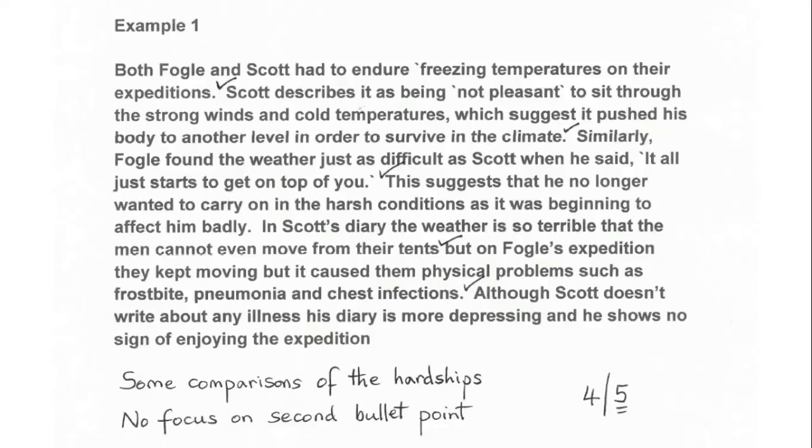So you say all the hardships. For example, you say they compare how they talk about the weather, but then they've not gone into the details. So they've not said raging weather. So what does raging suggest? Well, raging suggests it's aggressive, it's almost punishing the men. So they've done one bullet point, but they need to do the second bullet point, and so do you if you want to get good grades.